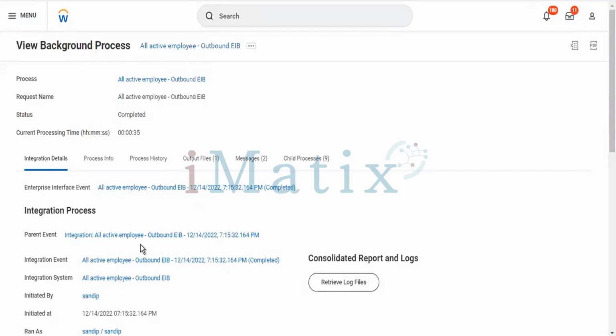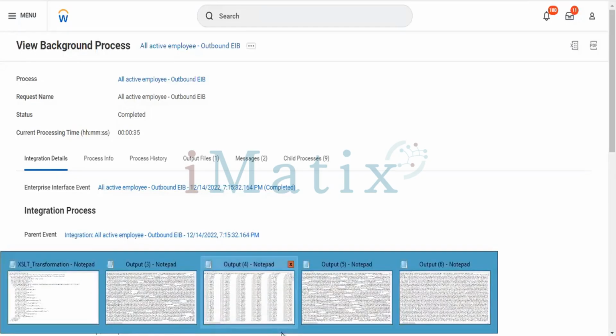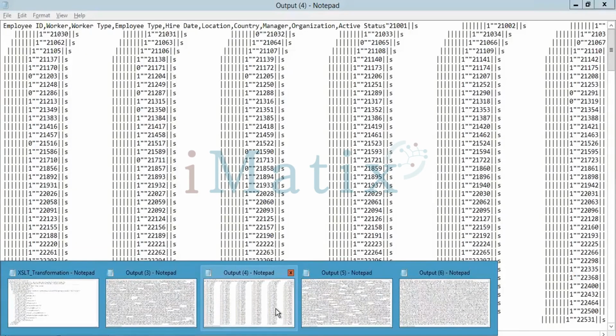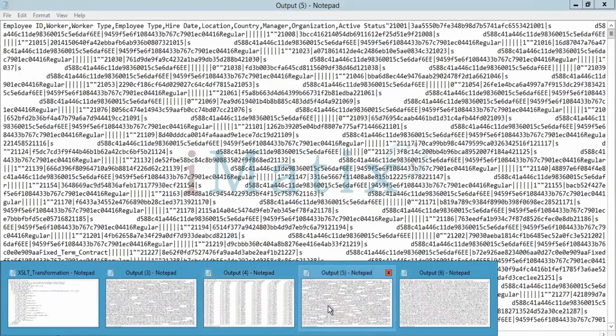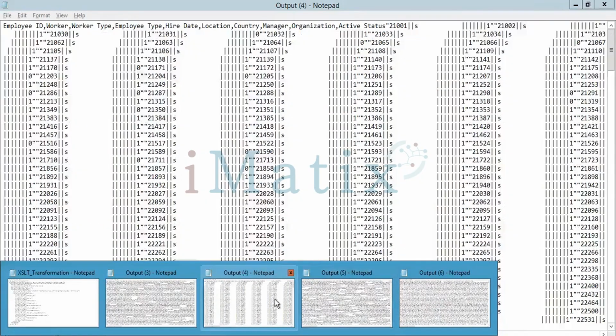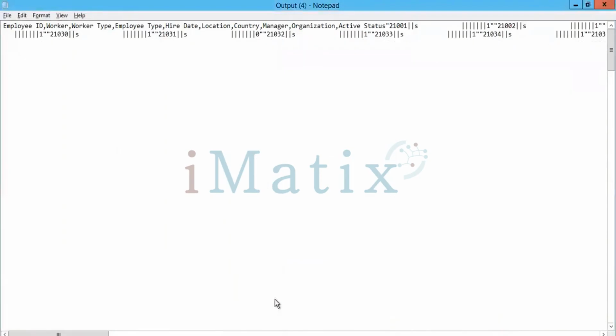Right now our accessibility is working fine, but the only thing is, it is not looking for the actual value. In the background, we are getting the reference IDs, but we don't want to have the reference IDs. We need to have the actual values.